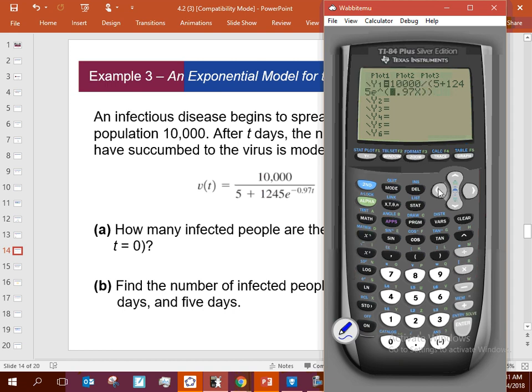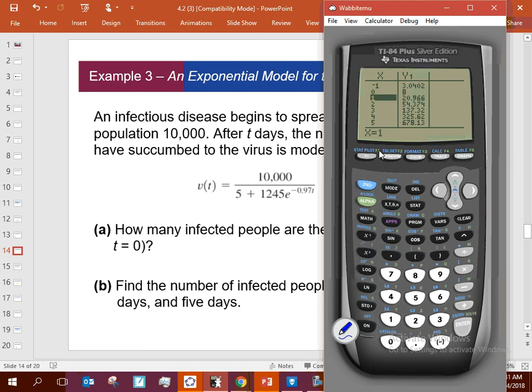And your exponent is a product. If I don't put the e to the whatever in parentheses, then it will take e to the negative 0.97, evaluate that, and then multiply that by x, and I don't want that to happen. So I have to have that in parentheses as well. But then I'll just go to my table. I'll go to second table, and now I can see my table is set up as integers here.